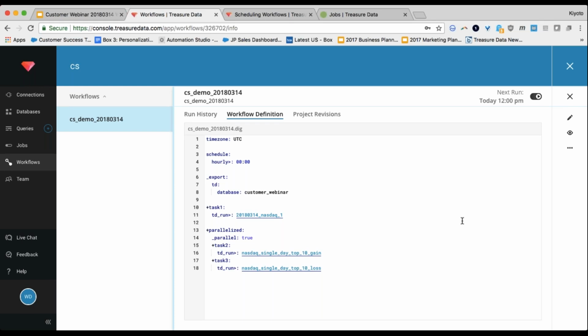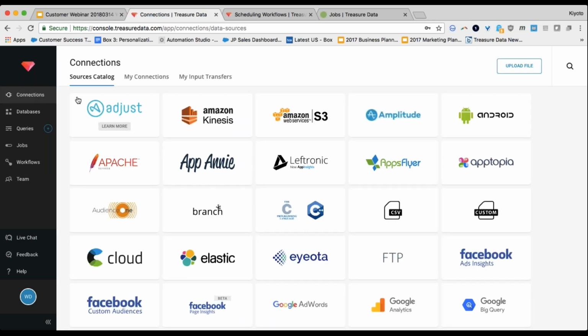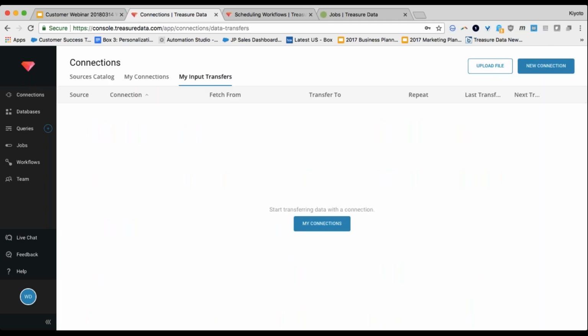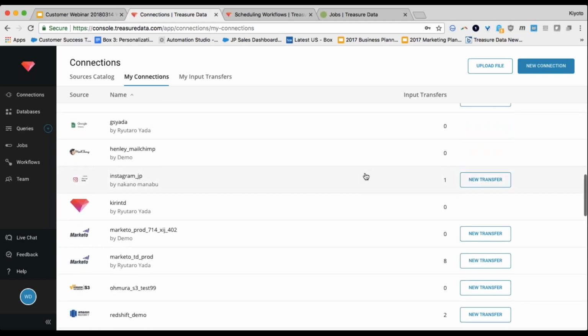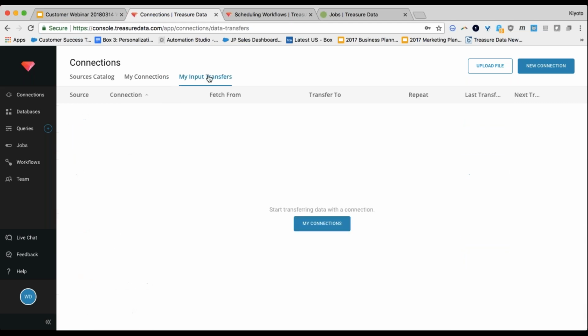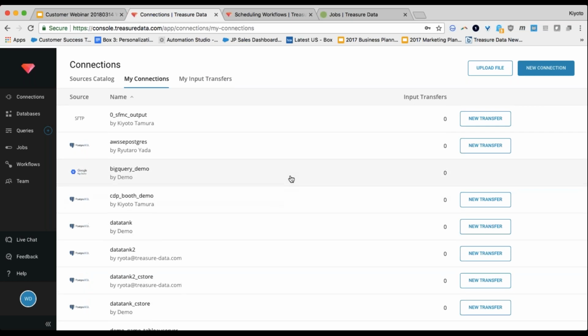One thing that I want to touch on is that a lot of the time the initial step or the trigger of the workflow is not a creation of a table, but typically an import of data using our input transfer. So we do support that with something called TD load, which is one of the operators. And how do you actually reference an existing input transfer? Just like I just referenced a saved query. So what you do is, I don't have a transfer right now, so I need to create one. Or I don't think I have one because this is a new one. So I need to look into that.